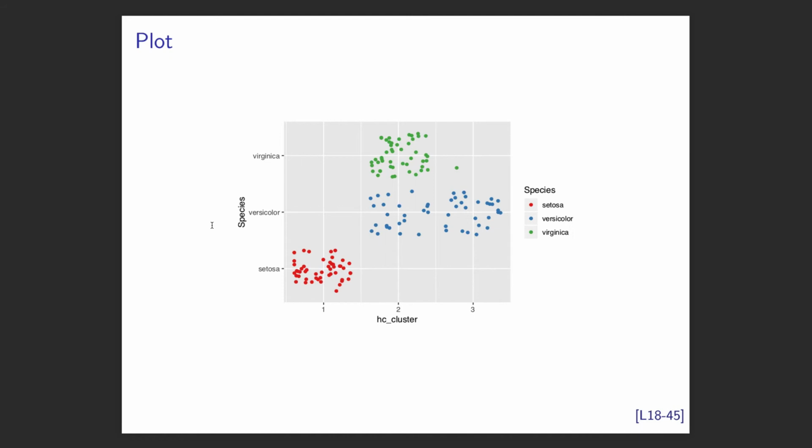So what we've got here is I've used a geom jitter. I've coloured by the actual species. So you've got everything that was clustered as 1, 2, or 3. If we go to the first column, all them points to the bottom, that's the Setosa one. That's completely separated. The red is done really well. Cluster 1 is all Setosa, only Setosa, which is good.